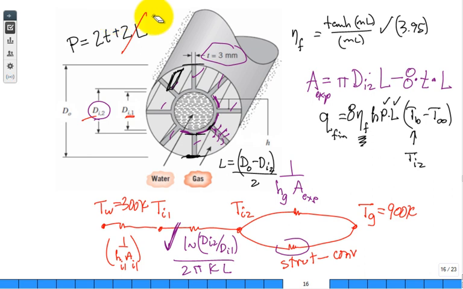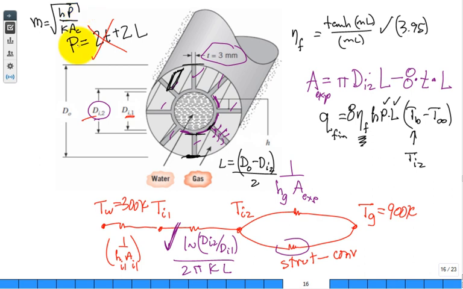Which one? Its thickness is like 3 millimeter. And maybe I'm going to consider a 1 millimeter depth. Which one's negligible? This one's negligible. Fin parameter M, that's the square root of hP divided by kA. So C, I like to put a subscript C. That's my conduction area going out.